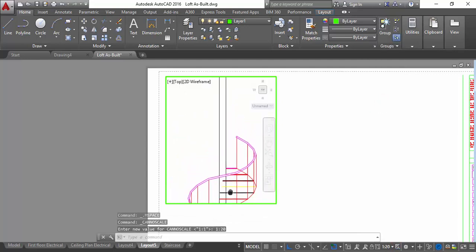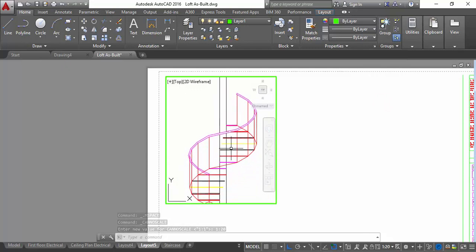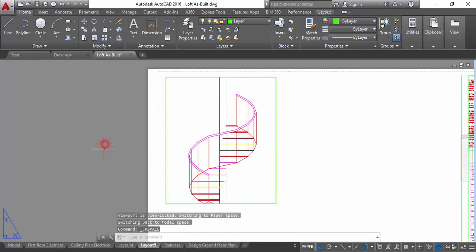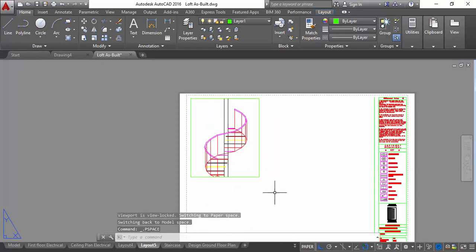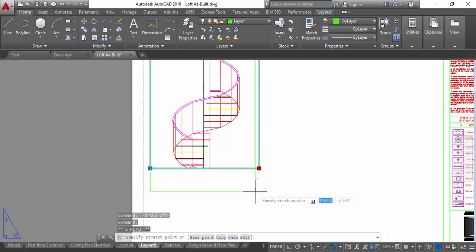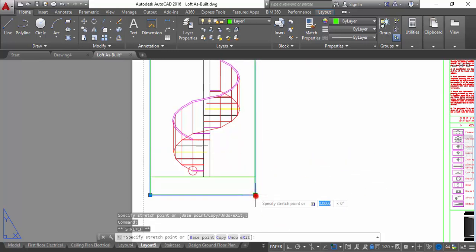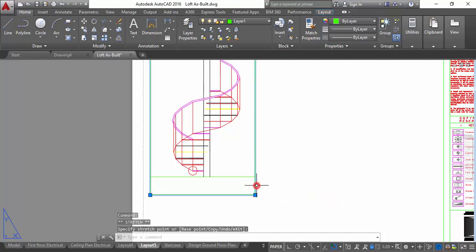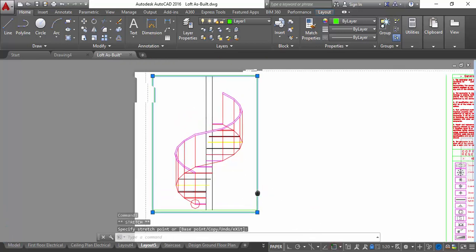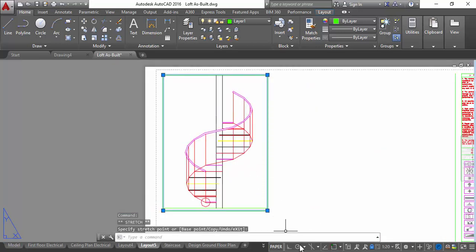Okay, so I made my viewport a little bit small, but that's okay, we can change it later. I don't want to move this anymore, so I'm going to lock that to make sure that I don't accidentally scroll and change the scale. And then I'm going to double click outside of it to change back to paper space. I'm going to select it here, deselect my ortho mode, which means that I can move it in any direction. And I'm just going to move it down like that. Okay, that's a little bit much. I'm going to move it slightly up, if it'll let me. Snaps. I can turn them off and then basically move it anywhere I want. Okay, so now I've got that.